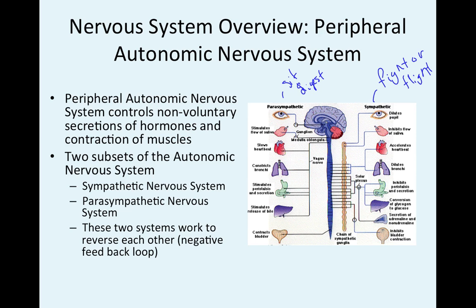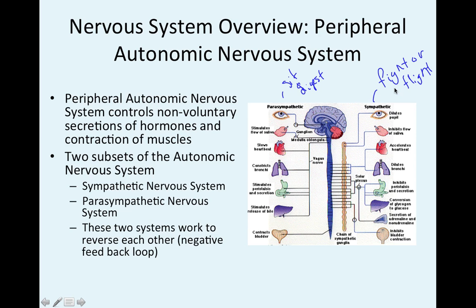So in a stressful situation, we have a whole bunch of things that are going to happen to our body in order to prepare us for a fight, if we have to fight somebody, or if we are going to flee and run away. Now, when we need to calm back down, say it was a false alarm and we don't actually need to fight or flee, then a whole bunch of things happen to us in order to relax again. And that's our sit and digest. Now, we have two systems that do the opposite.